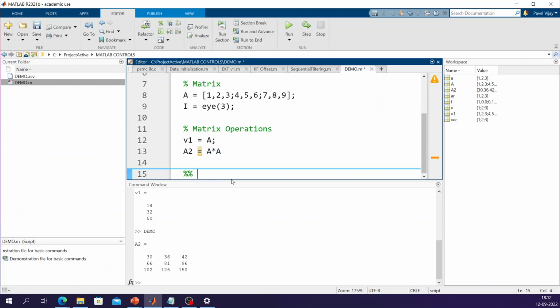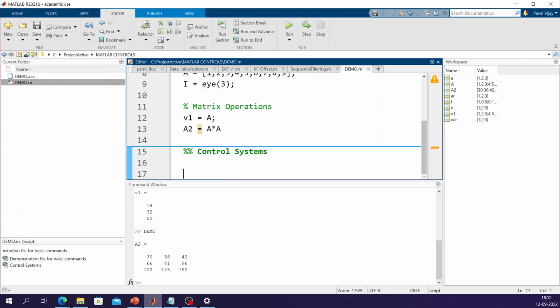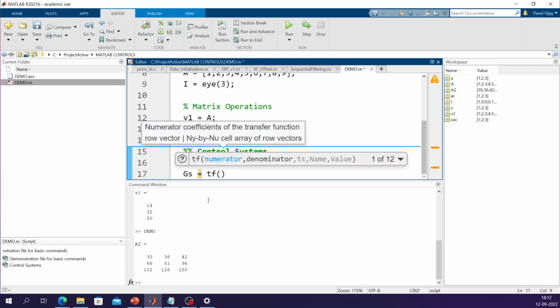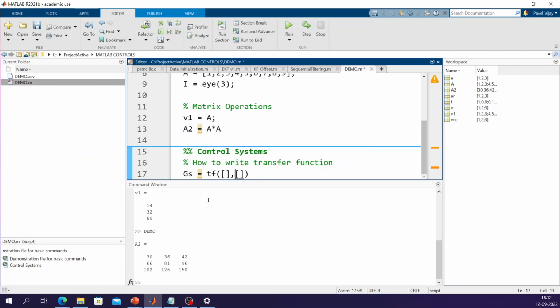Now we'll come to discussion on control systems. So we have seen transfer functions. The way to write a transfer function is using the command tf. There we can have a numerator polynomial and a denominator polynomial.